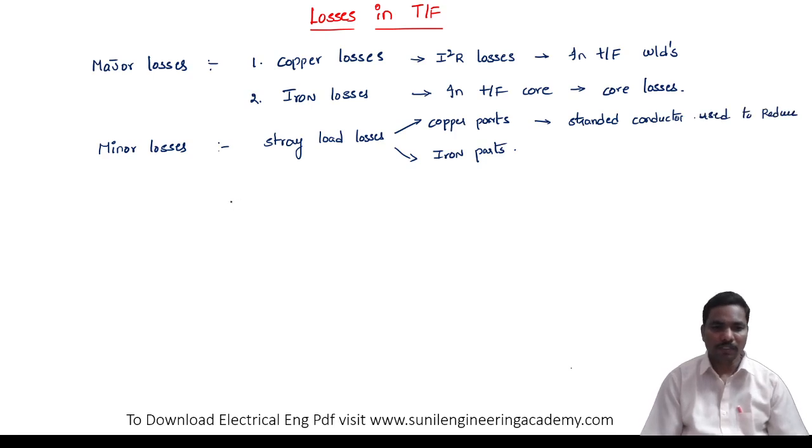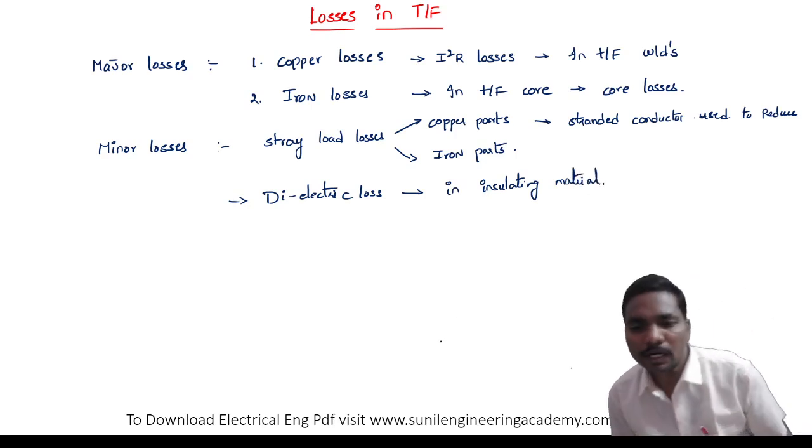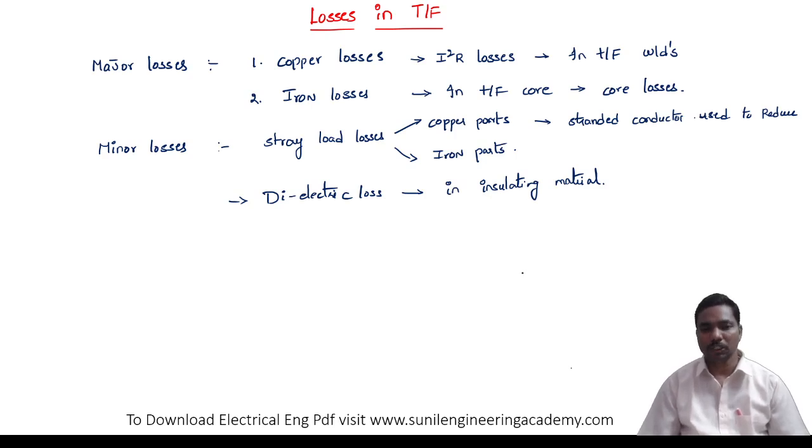Apart from stray load losses, we have one more loss that is important from the exam point of view, that is dielectric loss. That is due to the insulating material. If it is a perfect insulator, we may not get the losses. But practically, we do not have a perfect insulator, so due to that also we may get some losses.